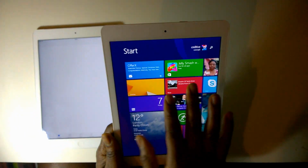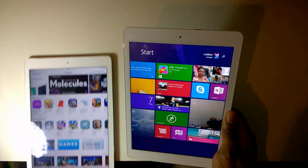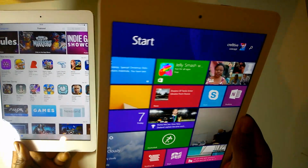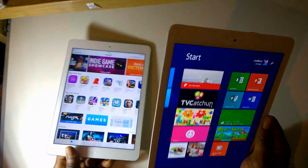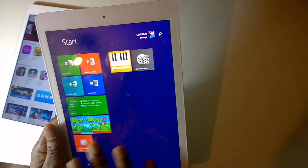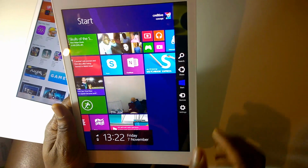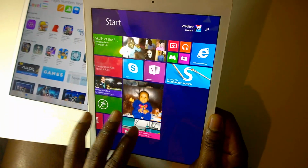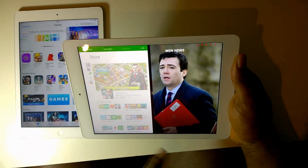The battery life on the iPad is up to 10 hours, while the battery life of this tablet, well, I've not really run the battery down, because I've been busy. But according to the specs online, the battery is supposed to last 8 to 10 hours, depending on what you do. The iPad doesn't have multitasking. You cannot split the screen. You can see on this tablet, you'll be able to split the screen. You can do things simultaneously on this tablet.